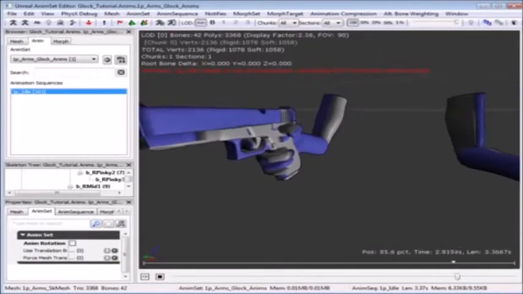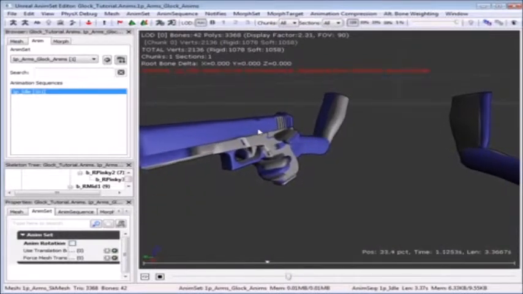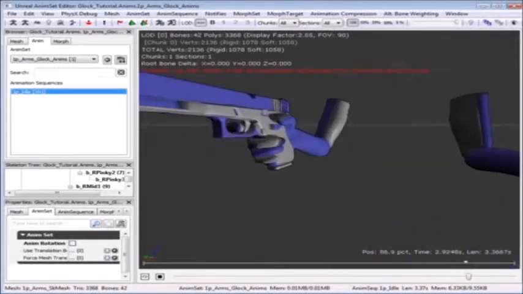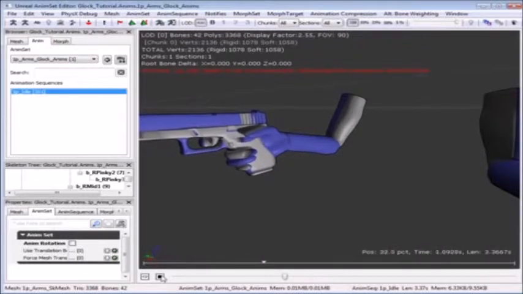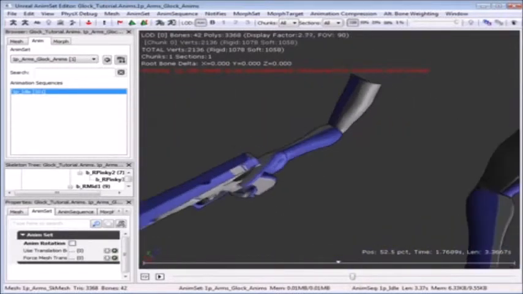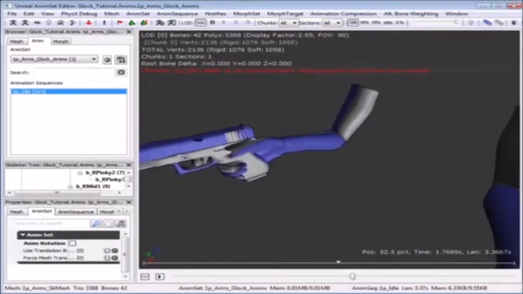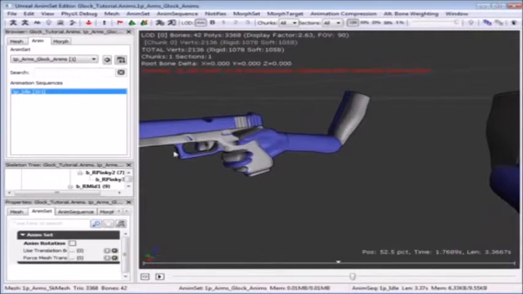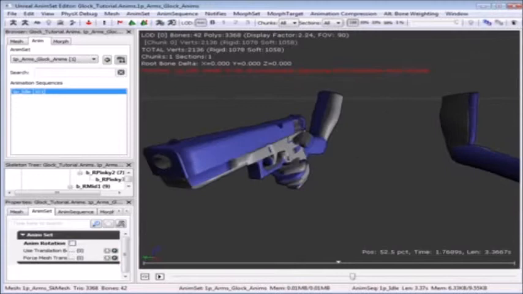Now again, if I was moving the slide back and forth on the gun, I wouldn't be seeing that here. I would only see that on the gun animations, and we are separating the animations of the arms and the gun. And one of the other benefits that I've failed to mention is that by separating these, I now actually have the ability to use the same animation system and set, and actually swap out the arms and still maintain all the animations for this gun.